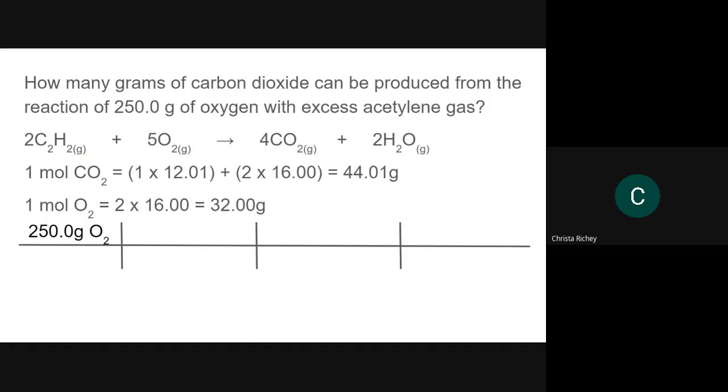The little g's just mean gas. That's all. Little s would be a solid, a little l would be a liquid. An aq means it's aqueous, which is normally used with an acid or a base. Looks like water, but don't drink it because it's not water. Right, before we start dropping everything else in here, is there a question how I got either one of these two masses? Yeah.